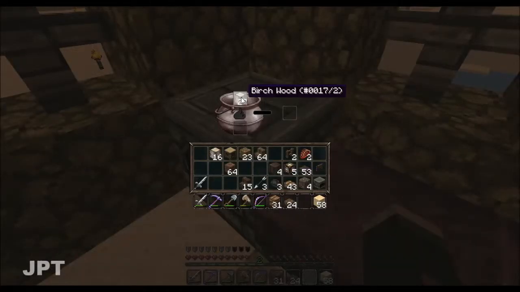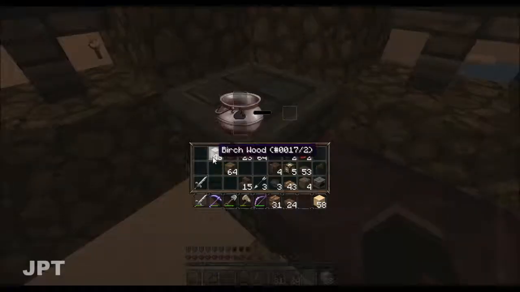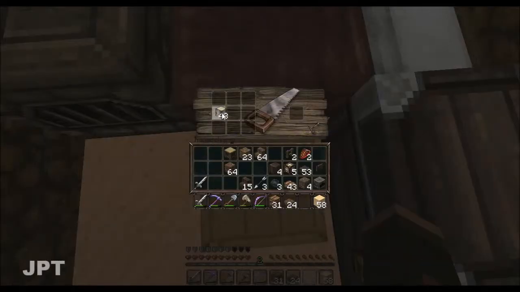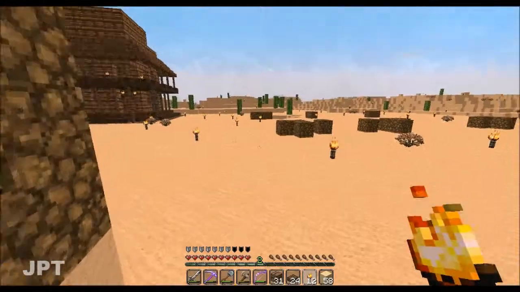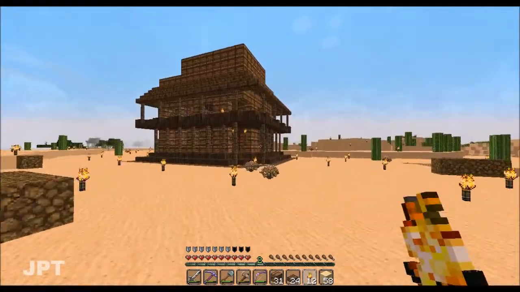Okay, so I got 3 charcoal from that. Not ideal. How many things of wood can I get? Get 4 sticks. Yeah, I'll just get some more. Oh, yeah. I'm not doing the math right in my head. All right, so we got 12 torches. That should be perfect. A torch is a torch, of course.